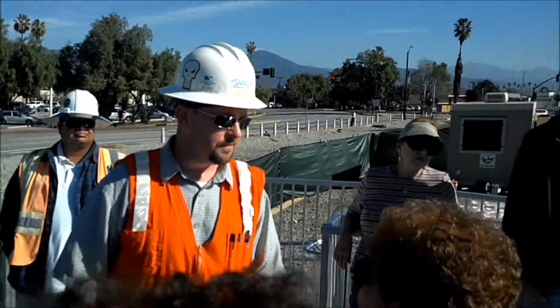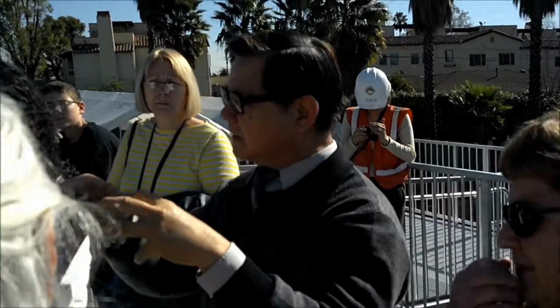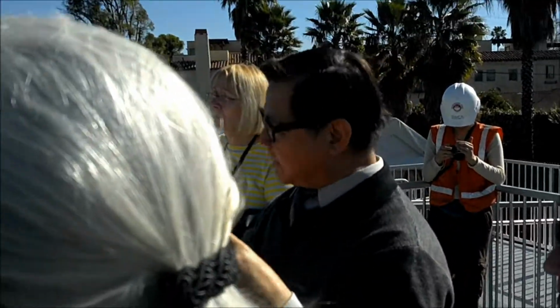So the old mill in San Marino was a part of the San Gabriel mission? Yes, that was built in 1816 for the mission. They transported the water from Sunny Slope to the mission here, right? Yeah, so there were waterways, and again, Mike Hart's paintings are great for this, that show where all the waterways went. But that was their first attempt at a grain mill here, and this is their second.